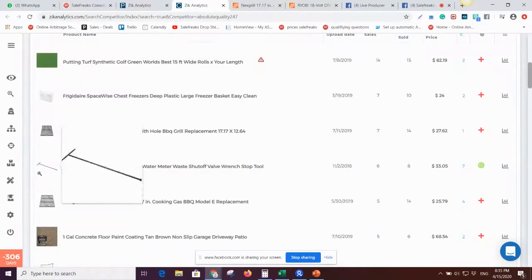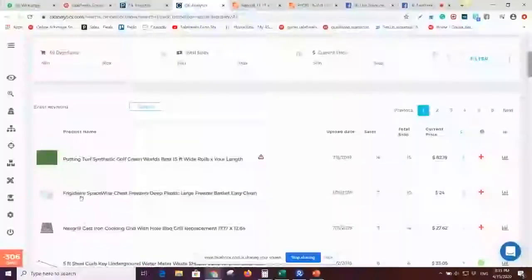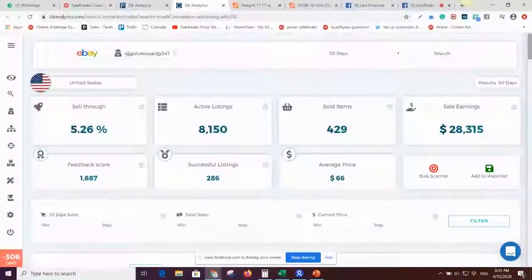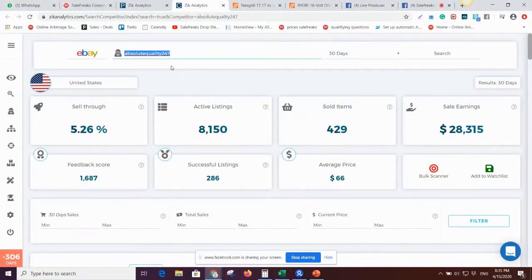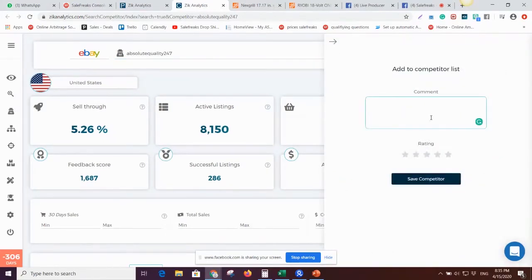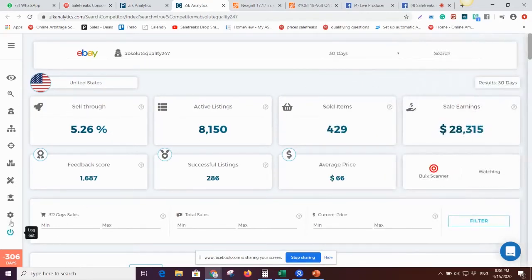So if we search all these items up in Home Depot and list them to our store, we can then keep this dropshipper here in our watch list. You can click here on add to watch list, and you can tell Home Depot, let's say, break even. It's better if we had found a dropshipper who sells with a front end profit, but at least it breaks even. The other ones we took a look at are selling really cheap, and we can't compete with them. So let's rate him like 2 stars and save competitor, and then you can find him later.